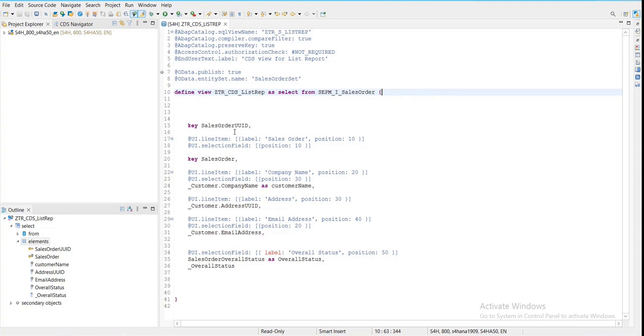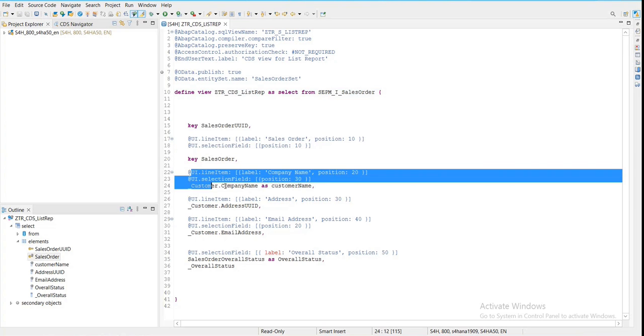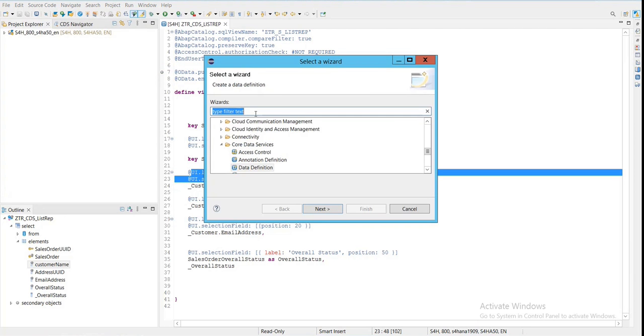Now, in this case we have added the line item, selection field, all these fields. This annotation code, we will maintain inside a metadata.extension file. To create a metadata.extension file, go to File, New. After that, go to Others, and here you can search for metadata.extension.